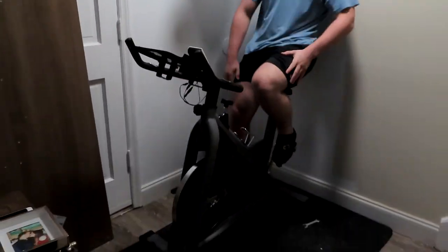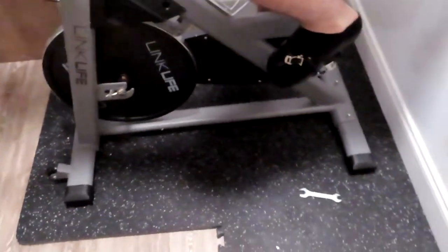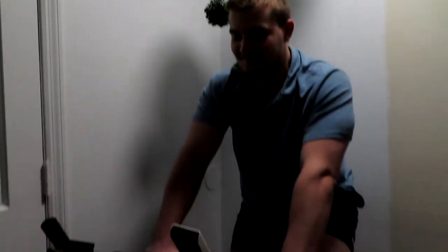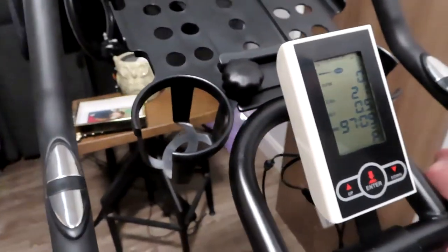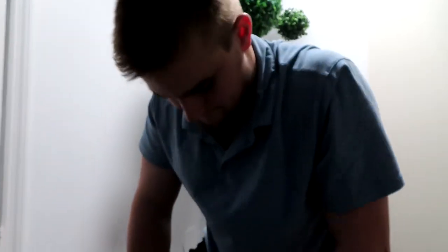We have an assembled bike, and literally look how perfectly it fits in this area right here! We definitely need to move some things that are in the way. I love this because on the screen you can literally put your phone, a tablet, or a book. We also have a perfect view of the TV. It's got two — really three — water bottle compartments and a little monitor. We made it comfortable for both Brendan and me to sit on and bike.